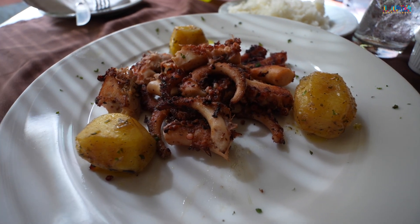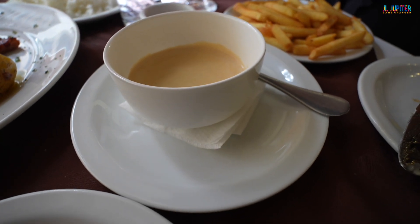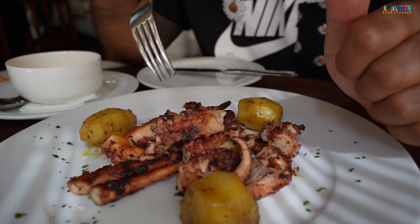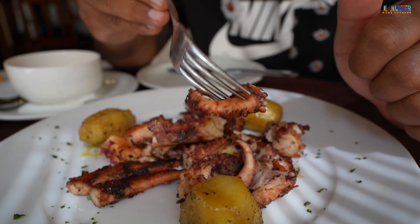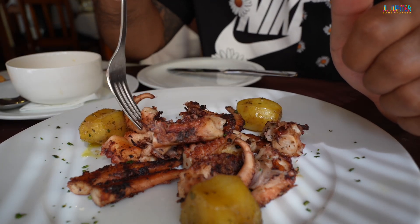The grilled octopus came out, and with the octopus there's a sauce that comes with it. Yeah, that's what I think is seafood — seafood bisque, maybe. Let's try this out. The grilled octopus. Super fresh, nice charredness to it. Let's see what they're talking about — the review said the octopus was amazing.